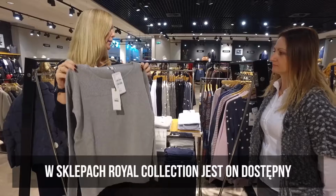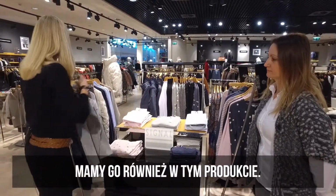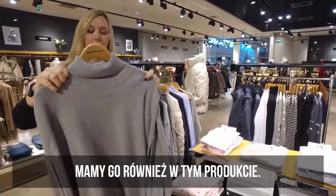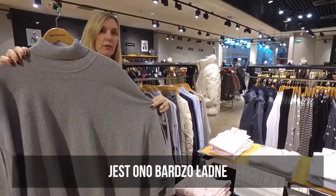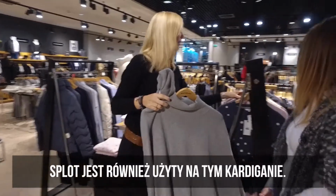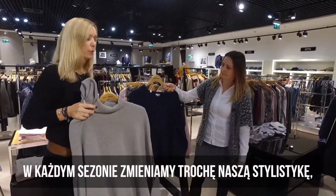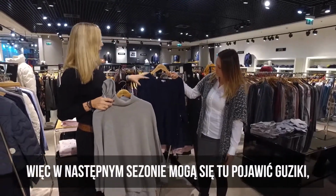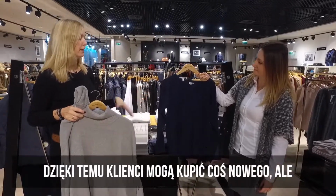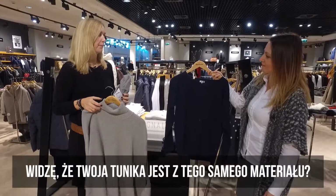This is your very popular product, yes? It is one of our bestsellers, yeah. And also because you can mix it, you can wear this with a classic knitwear, and then you have a little different thing underneath. And it's a little more fitted than the rest of the collection. Another thing which is really good is that it's long, so it's not going up when you're walking, it stays down. So it has a really good length also when you're washing it. And in the summer you have a short sleeve, yes? We have short sleeves in the summer, yeah, and brighter colors.